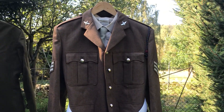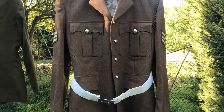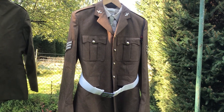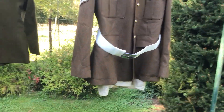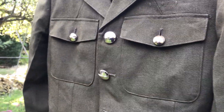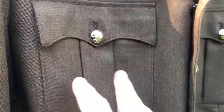Hello, today I'd like to take a look at this, which is another number two service dress uniform that belonged to a Para. This one is an FAD — it was recently pointed out to me by a kind viewer that I'd got it wrong about the FAD uniform. I quoted that this type of jacket would be FAD — it's rubbish, it isn't. I'm sorry about that, I got that wrong.